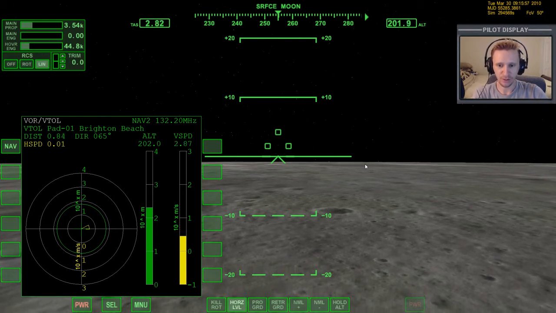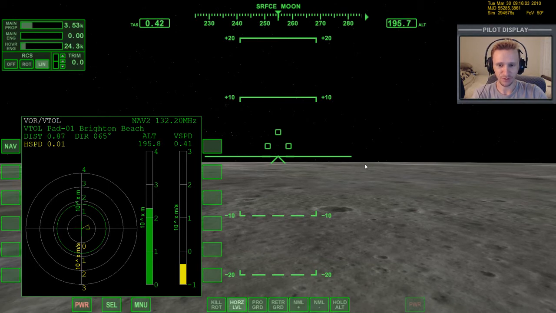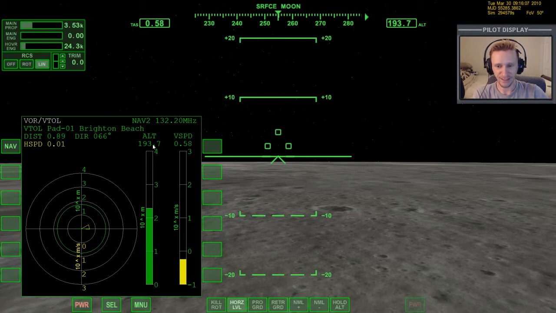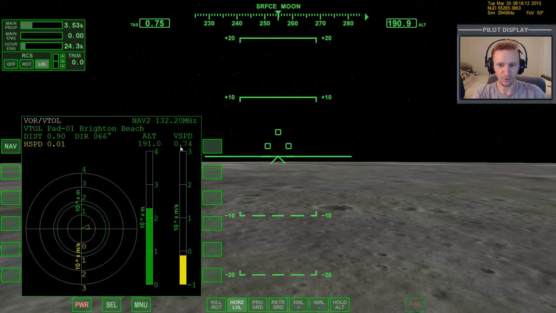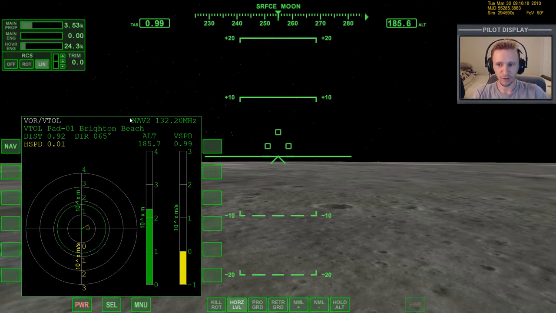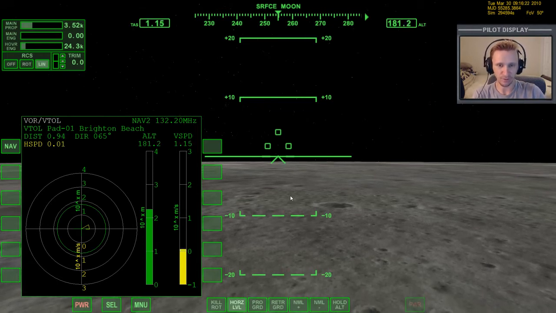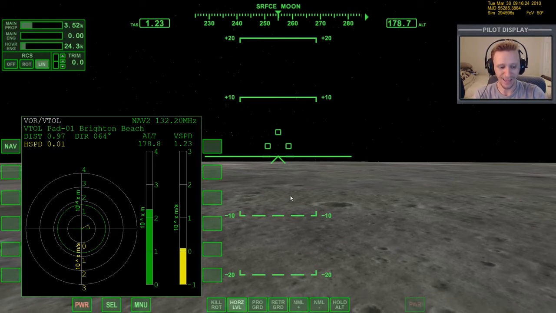It gets a little tricky toward the end because what we actually have to do is transition to use translation thrusters. So now we're descending onto the pad, and this is a good descent rate. We're less than a meter per second, but notice that we're continually increasing our descent. What we can do at this point is start using just translation thrusters. So get away from using 0 and period and start using 8 and 2.